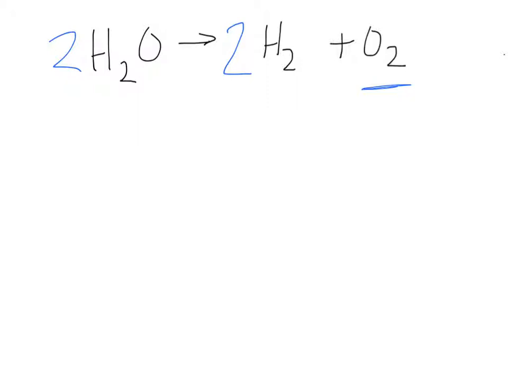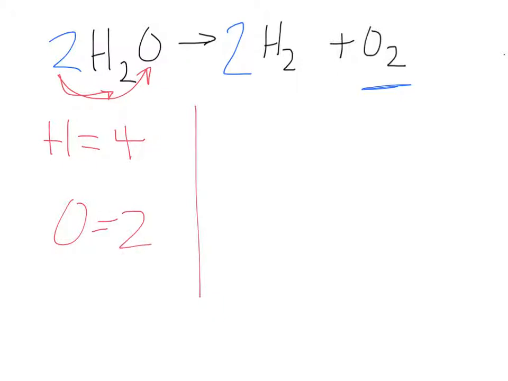So what that would look like is, on the left side, H, we have 2 times 2, so that's 4, and then oxygen would be 2, and then there's no subscript after that, so that's just 1, so that we'd have 2 total. And then on this side, 2 times 2, hydrogens are 4, and then O2, oxygens are 2. As long as they're equal, then you know you're good. This is the way to double check and make sure that you haven't goofed up, made a mistake, or missed something. Okay? If you take the time to sit there and recount it at the end and write this out, it should catch mistakes if they happen.